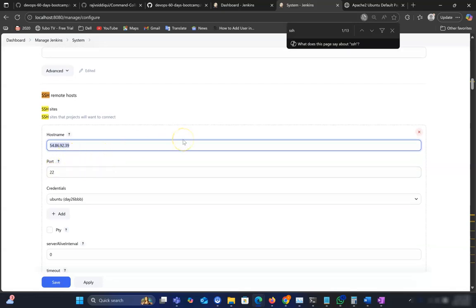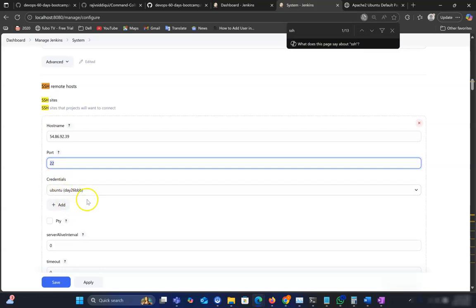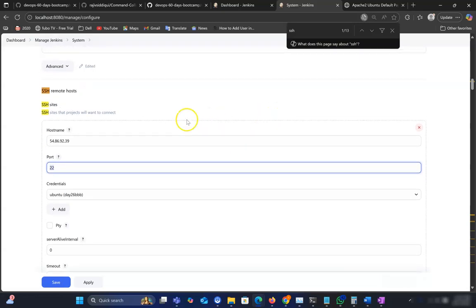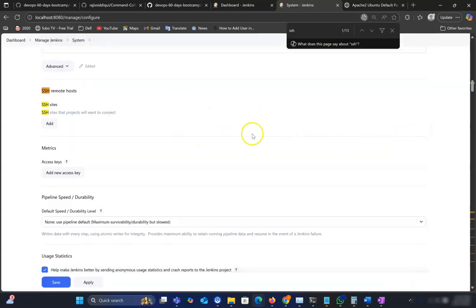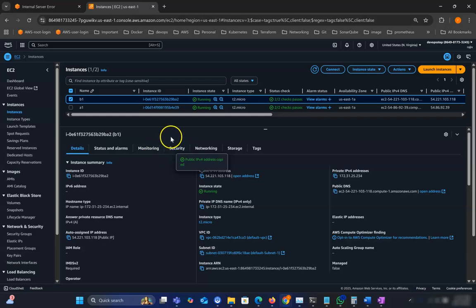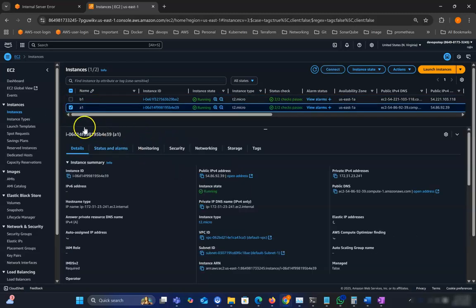Jenkins is installed on my local PC, so it will run the command, or order the command, to the Ansible server. So we need to put the Ansible IP here, and we need to use the port, and we need to create a credential. We didn't create a credential yet, so we can do it from here. So let me delete that one and create a new one. That will be a better way. So like host name, the host name will be the IP. So let me go to AWS. Our target is the Ansible server, so A1 is the Ansible server.